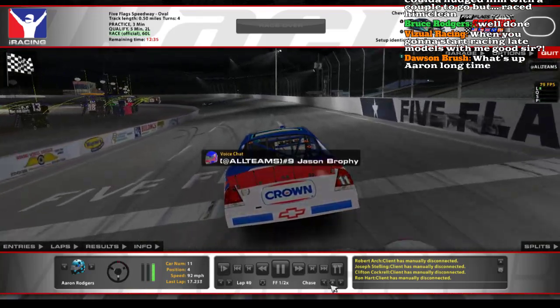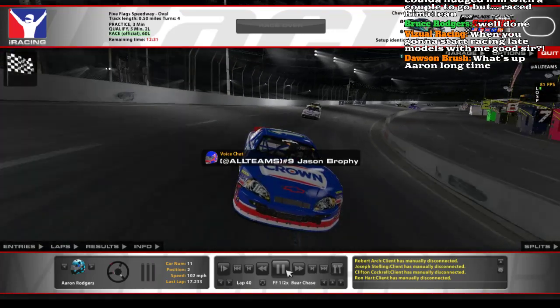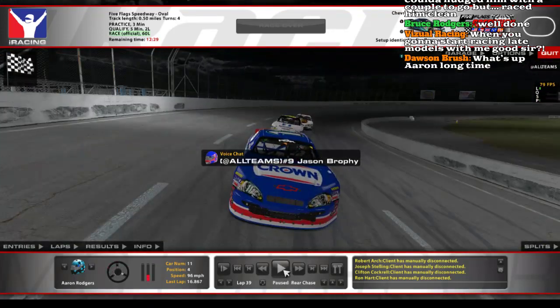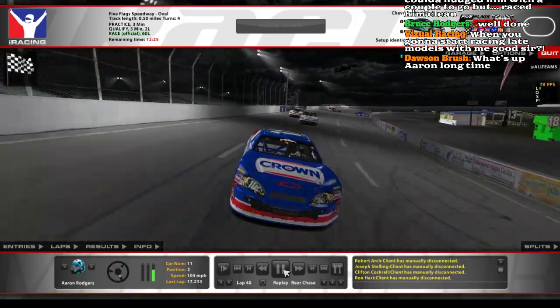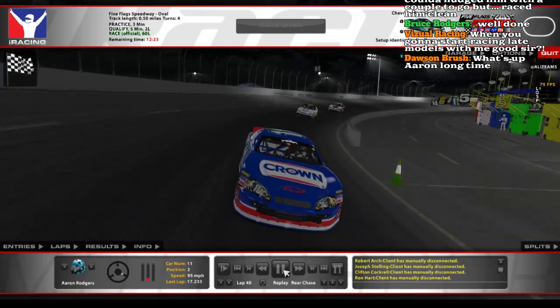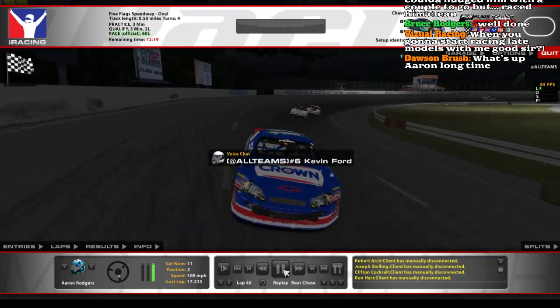Oh. Somehow we make it through that. You can see me decide I'm going to go spinning. Almost. Good night. What's up, Dawson? You been in here? Oh, you got out of that all right. We could have nudged him, but we'll take it.